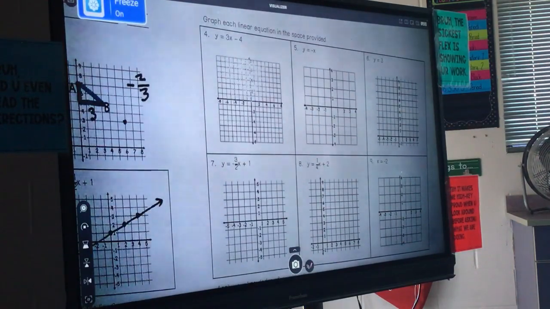Yes. I know I just answered, but how do you know if it's undefined? If it goes horizontal or vertical. It says 3x. You have 2 examples right here. Use those.